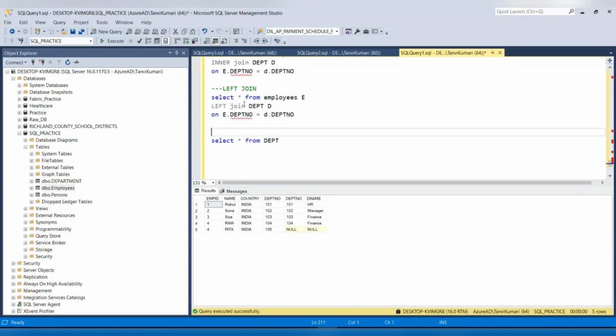Similarly, when we perform right join, it will give the common records and all the records from the right table. I hope you got the concept.